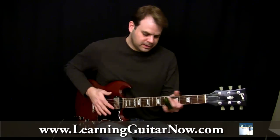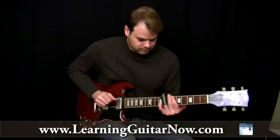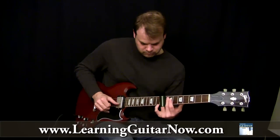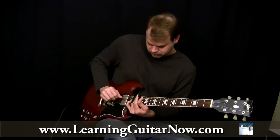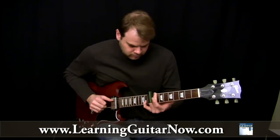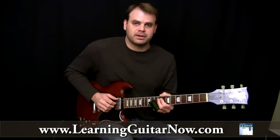So you can get really clean, really nice sounding stuff, and then you just jump out to the bridge pickup and you can get it really rocking. So it's easy to go from just rock to clean blues to really mellow sound and just screaming licks, all with no distortion pedal or anything, just the amp and the guitar.